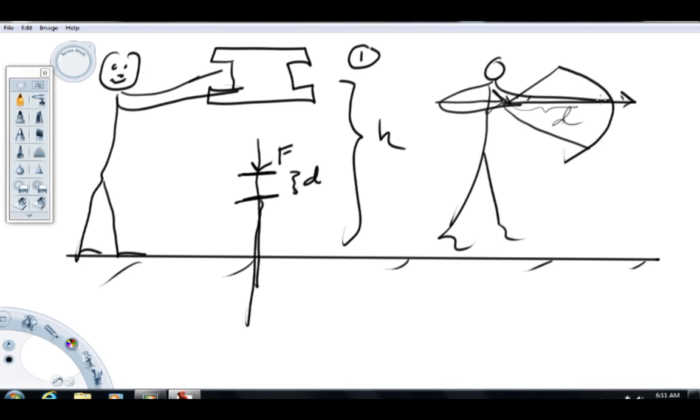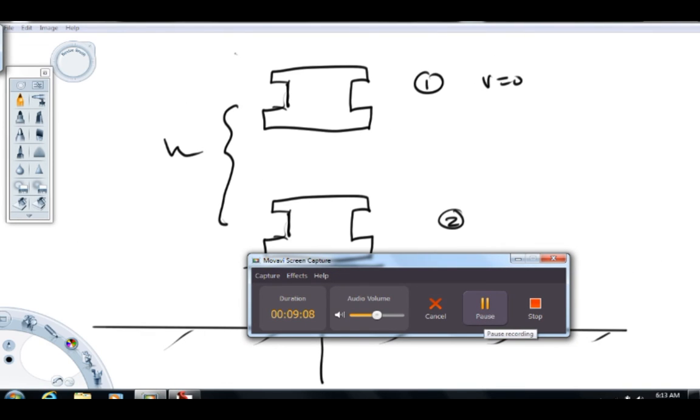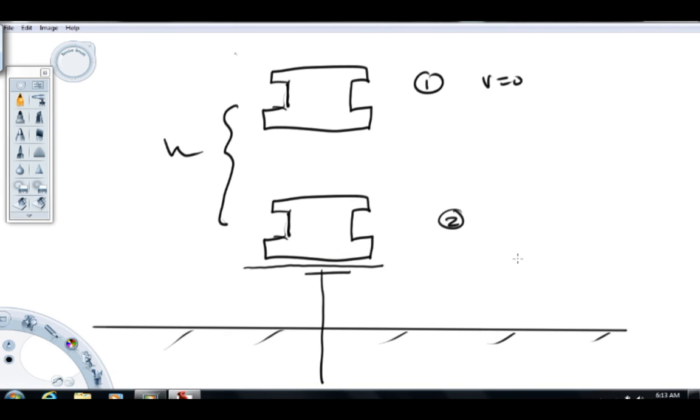I want to talk a little bit about kinetic energy. So I'm going to pause this again and draw another picture. All right, folks, so I'm back here, and we're going to talk a little more about energy, and specifically kinetic energy. So the picture I've drawn, I'm back to my anvil example of the person dropping the anvil, trying to drive the stake into the ground. Now, we're not going to worry about the person. We're just going to focus on the anvil for a moment. So imagine here, this is what I call position 1. And the anvil is a certain height here above the stake.